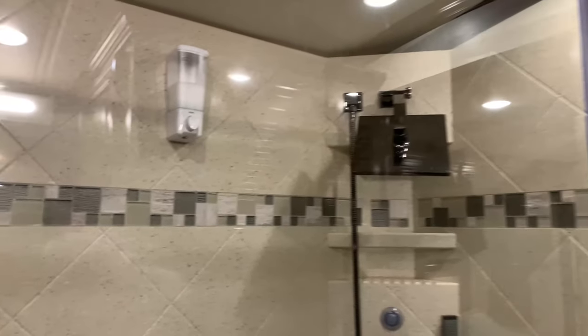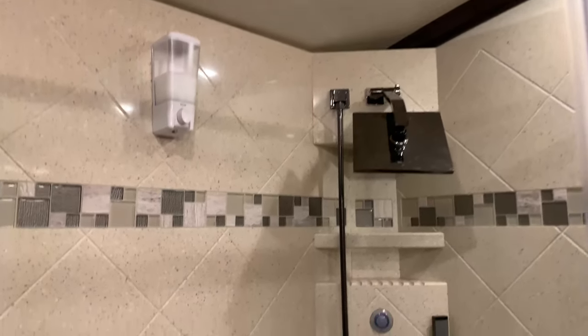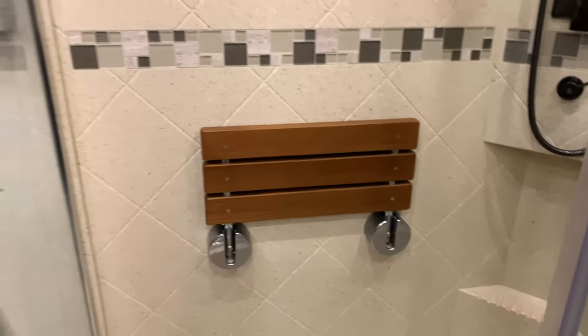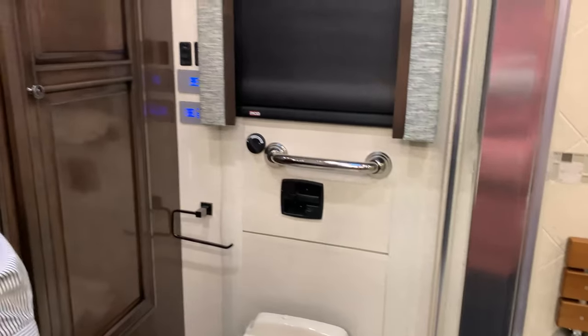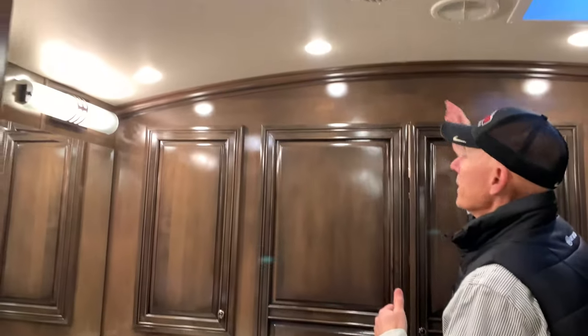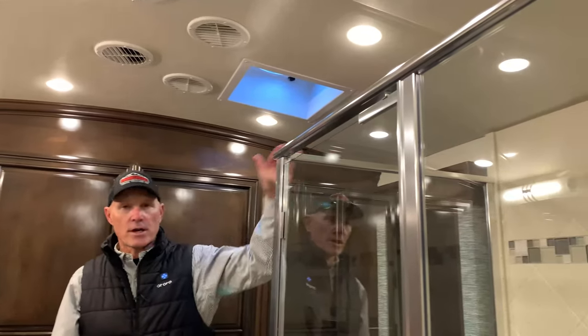Look at this shower — beautiful rectangular shower, tile, cathedral ceiling. You have a water miser system, so when that button lights up you'll know the water is hot and you can go in and shower without freezing to death, like on a day like today. As you see, the cathedral ceiling gives you extra height if you're really tall, and likewise gives you extra height in the shower.